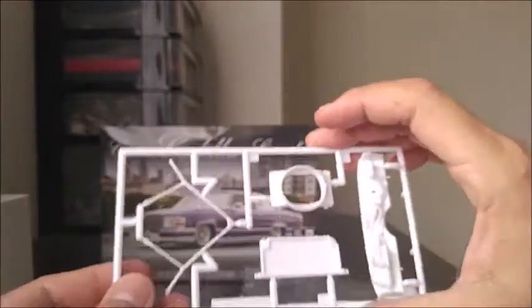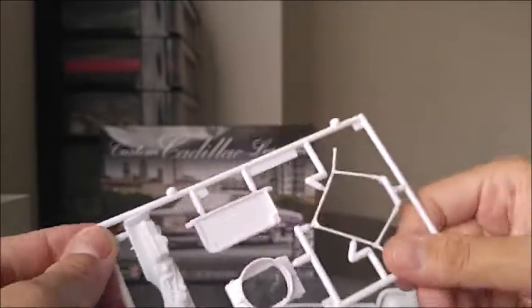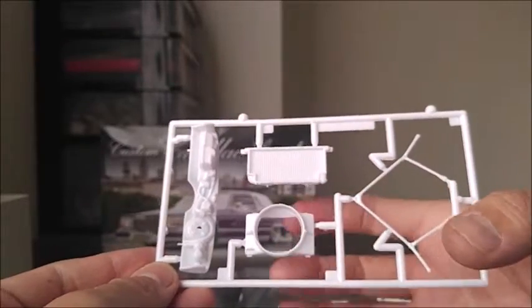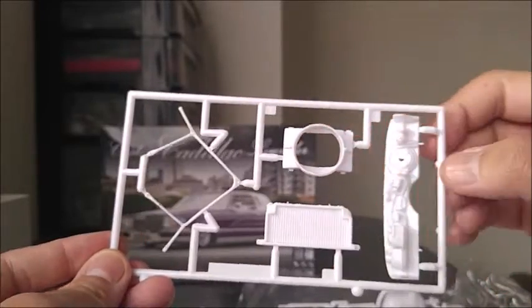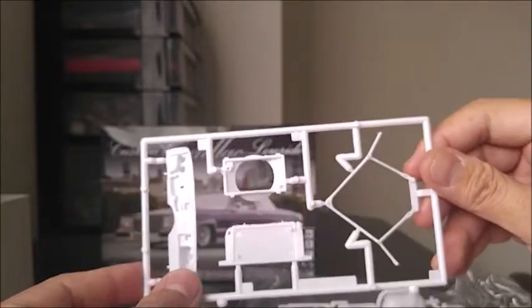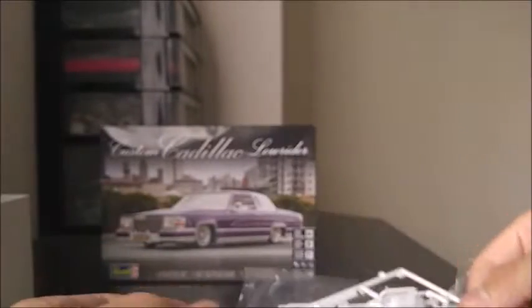And then on this tree here, we have our other parts. We have our firewall, which is nicely detailed. It's got a lot of raised detailing going on there. There you have your fan shroud. It's got nice support detail there. There you have your engine brace, which you have to be very careful in removing. It's very fragile. There's your radiator. This is the back to it. It's got nice raised detail to that, so glad they didn't leave that as a blank canvas. And then this is the front, but you will not be seeing these two injection pin marks because this fan shroud will hide it. Overall, very nice detail and minimal cleanup.